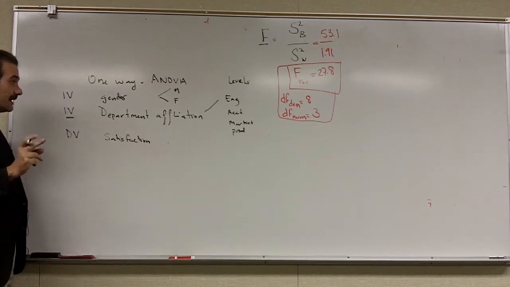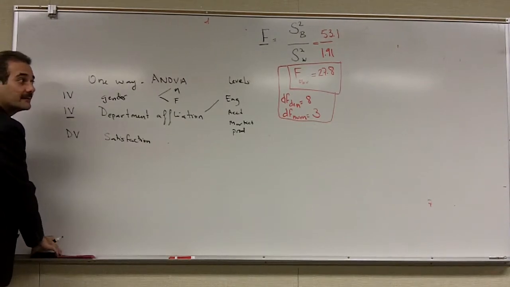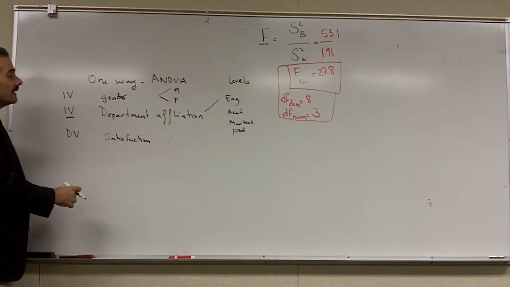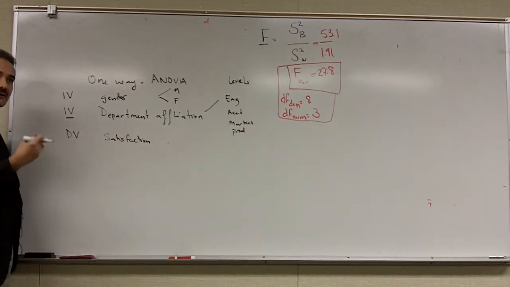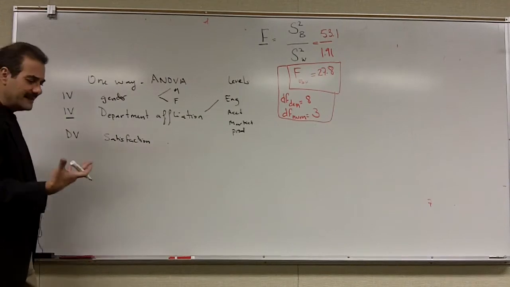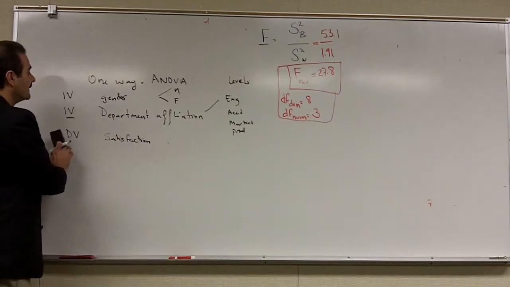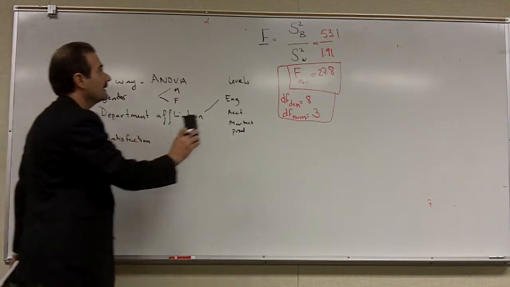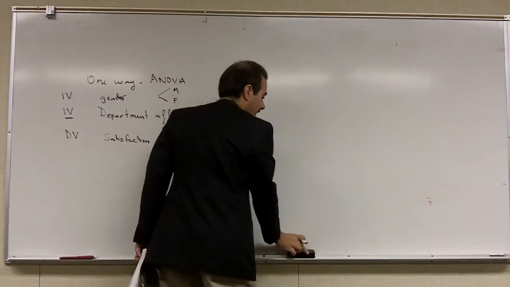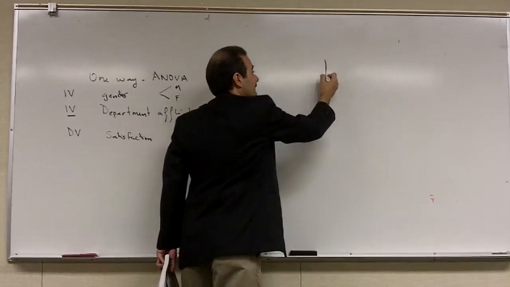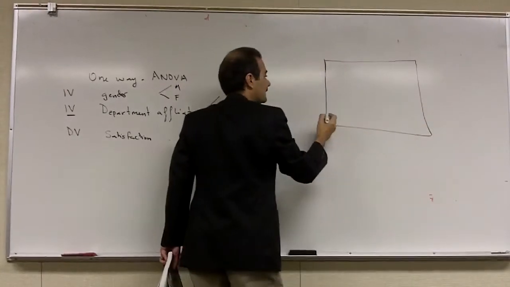Now, we're not going to do any calculation with two-way ANOVA. But I'm going to teach you how to analyze it, or how to look at the data, because at some point you're going to be reading something in research. And basically, you can think of two-way ANOVAs like this. Let's keep this here. Let's erase this. A two-way ANOVA could be divided like this.